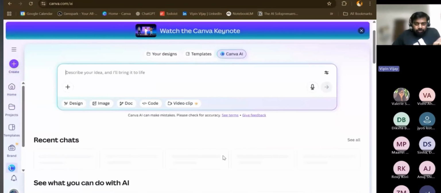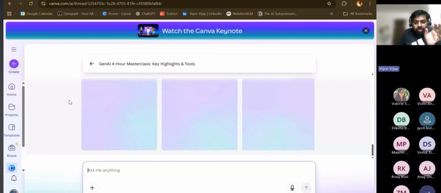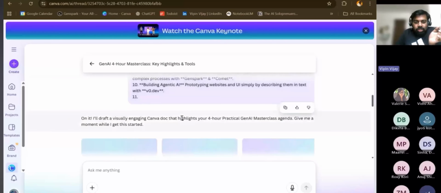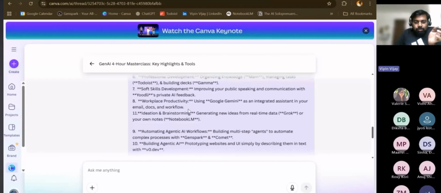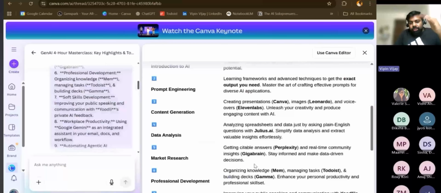So yesterday we were discussing what corresponding things we have to do after this session. I went here and gave it a couple of prompts and said I want a 4-hour masterclass content. Canva generated this for me. Let me show you my input and what Canva generated. So this is what I gave it as an input, and this is what Canva has spat out as an output. This is actually the older version, but this is how the output came in.